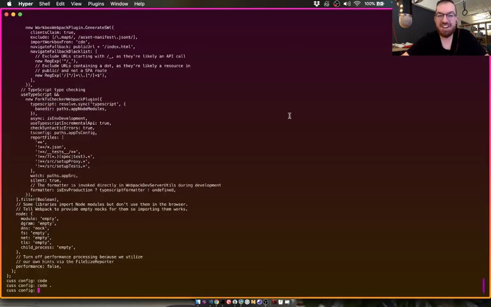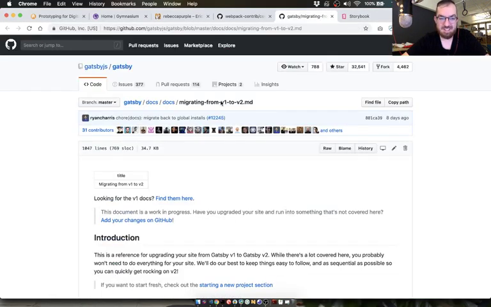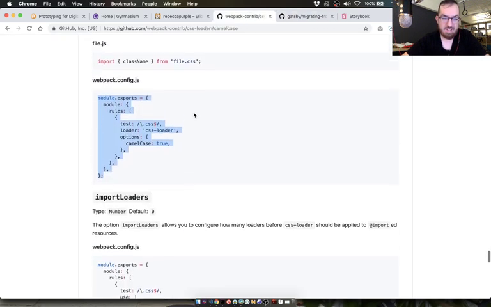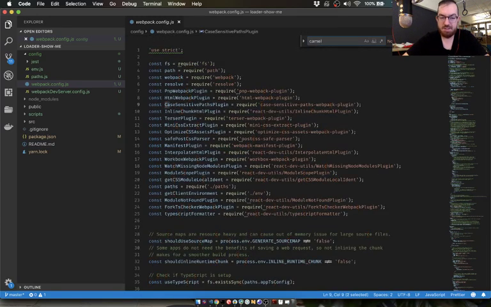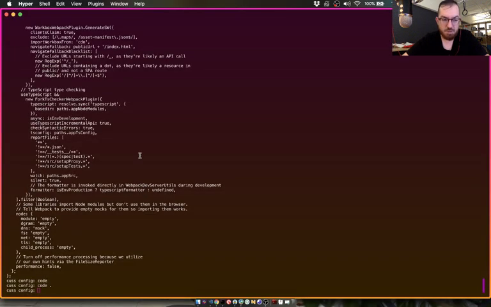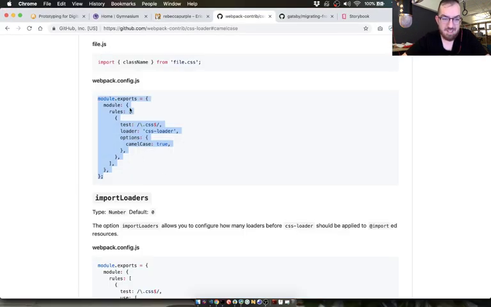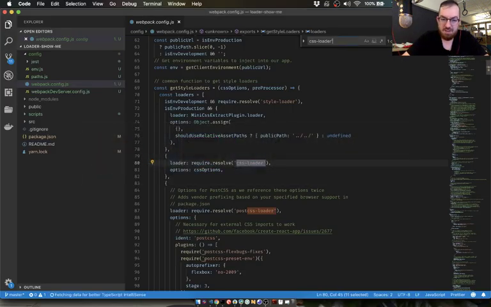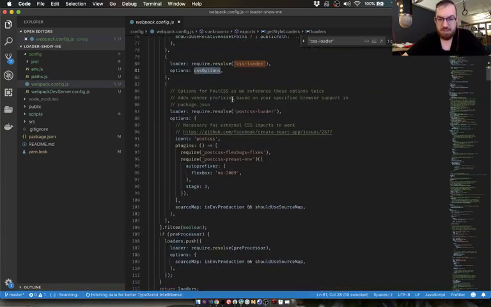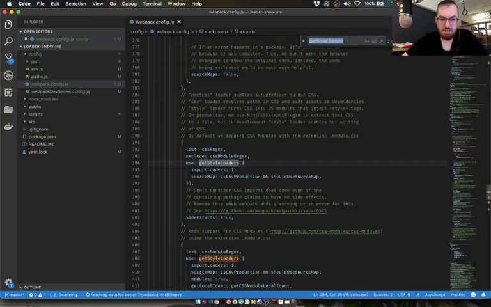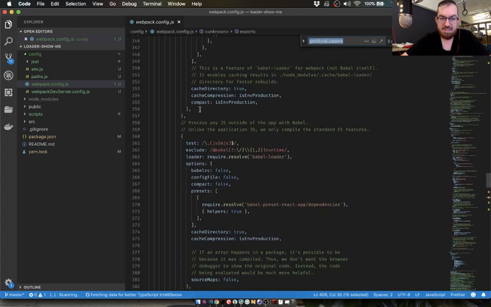I hate you. Okay, what even was the option we were looking for? Okay, camel case. We're looking for camel case. So what we want is to just find the definition of loader, CSS loader. Where do CSS options come from? We don't know. That's a function. This is crazy.